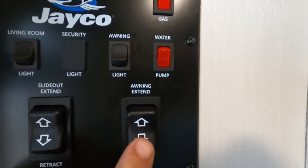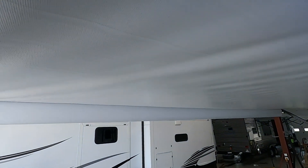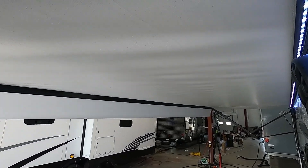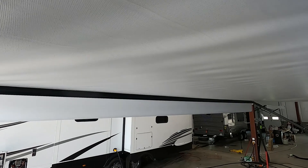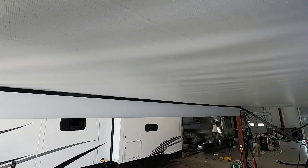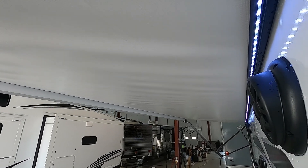Here's your slide extension and awning controls. For your awning, you only want to extend it until that bar falls down to 90 degrees. You can see the flap falls to 90 degrees, and the brown bar will extend past that and actually wrap itself up backwards, so keep an eye on it when running it out — make sure you don't run it out too far.